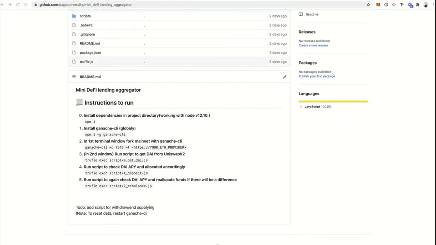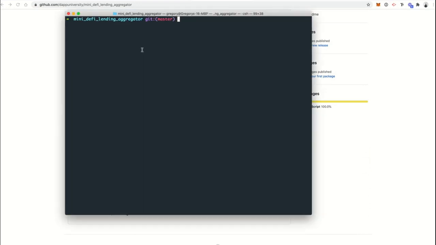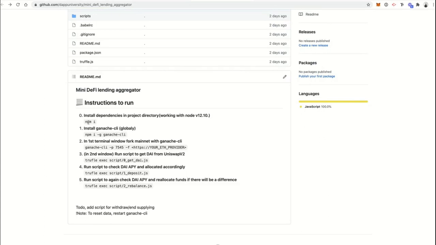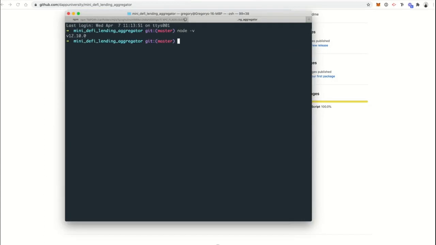Okay. So first, you want to find wherever you downloaded the code and open it in your terminal like this. And then you want to install your dependencies with npm like this. So npm install. So I'm personally using node version, let's see here, 12.10.0. So you'll want to do that too. You can always see which node version you have by going node -v. Okay, you can change versions by either downloading a new version or you can use something like nvm to switch versions quickly. Okay, so we'll let these finish.